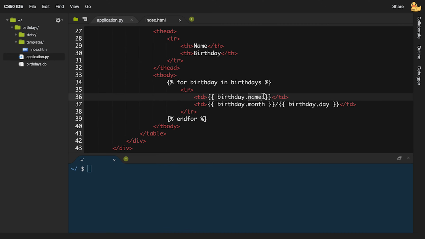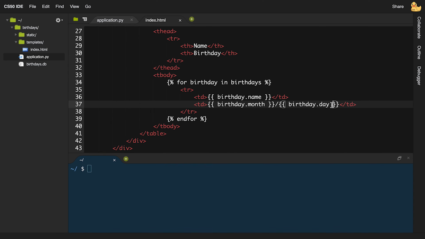And so here in Jinja, I can say birthday.name to get access to the name of that person. And likewise, in the second table data cell, I want to represent their birthday. And so here I'm saying birthday.month for the month of their birthday, slash, and then birthday.day for the day of their birthday as well. And so that will then render all of the birthdays that are currently inside of the database.